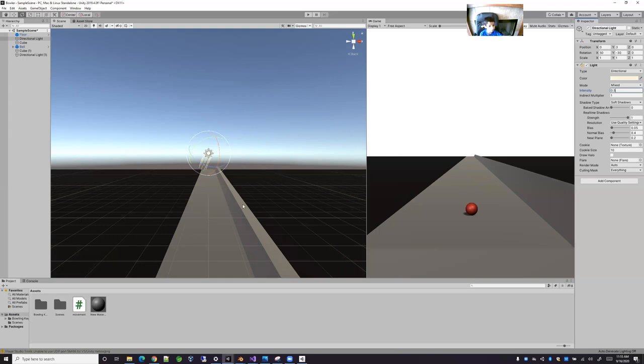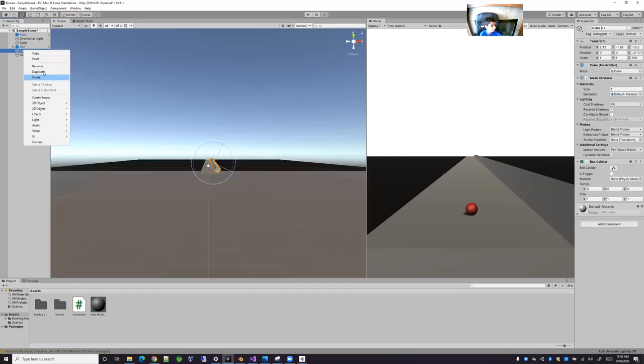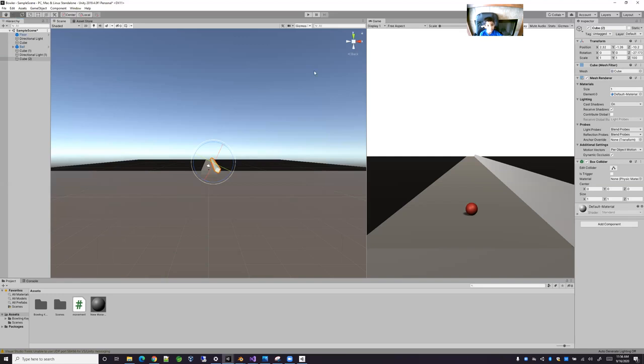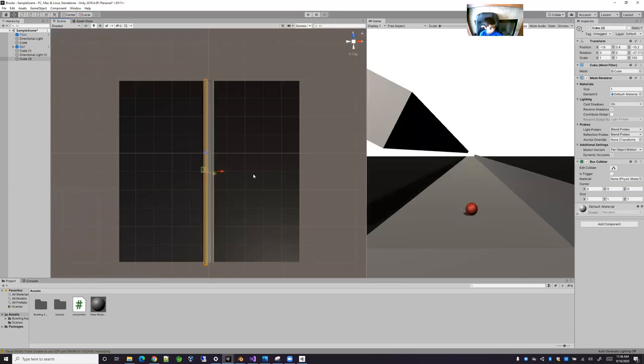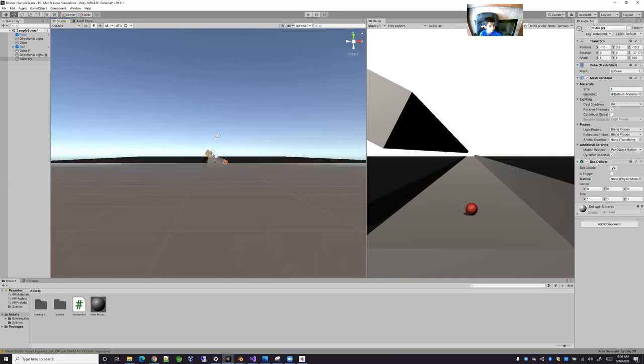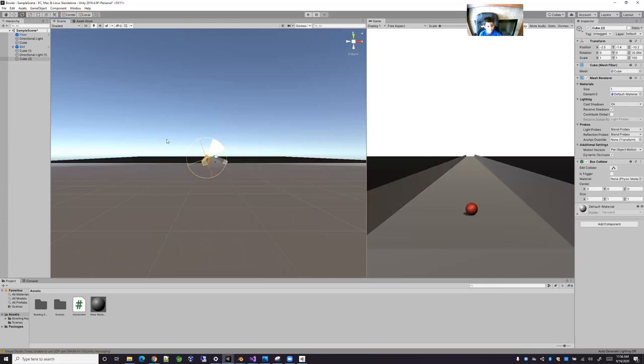Okay, let's duplicate this. Kind of looks a little weird. Okay, so now I'm just gonna rotate it like this. I'm pretty sure this is all I'll need. Let me just see.